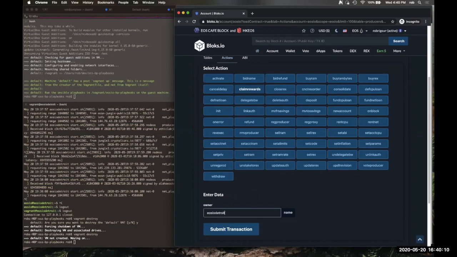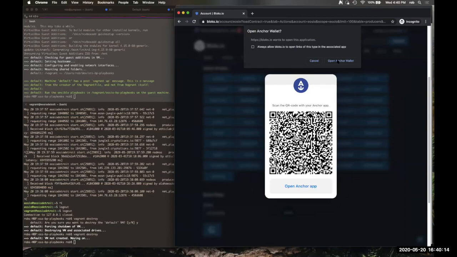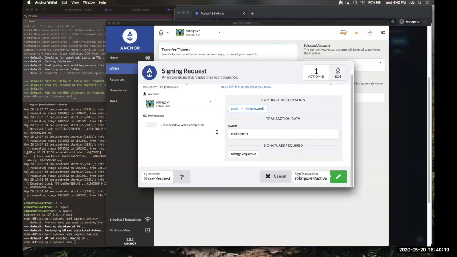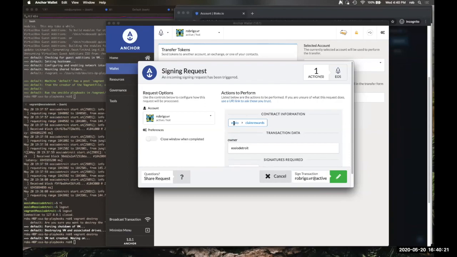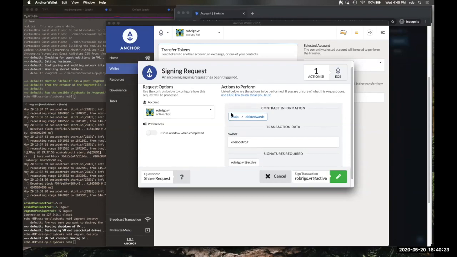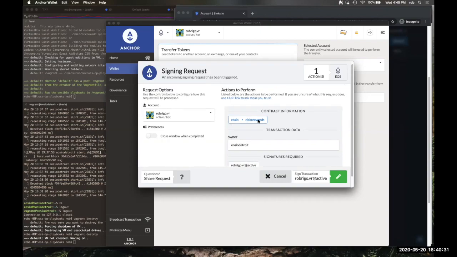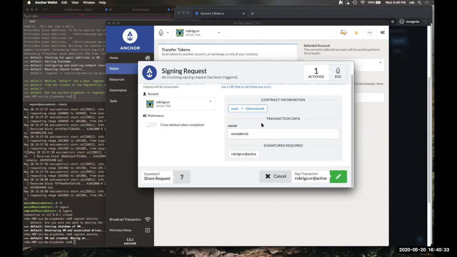Type in my BP name, EOS Detroit, submit. This one actually worked because I'm not signed in as EOS Detroit, but just to give you an example of the flow, Anchor tells you what you're signing, so you have a guarantee you're not kind of getting tricked into signing something bad, which is something we need to think about as people developing and building on these blockchains.